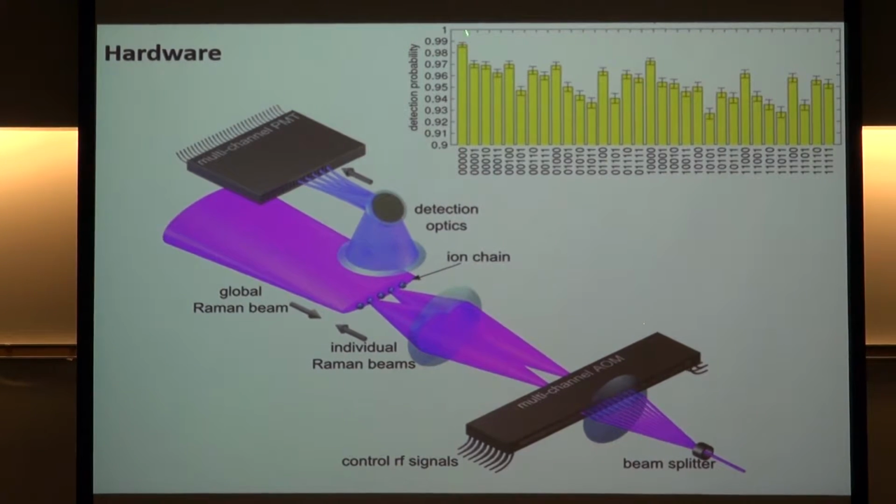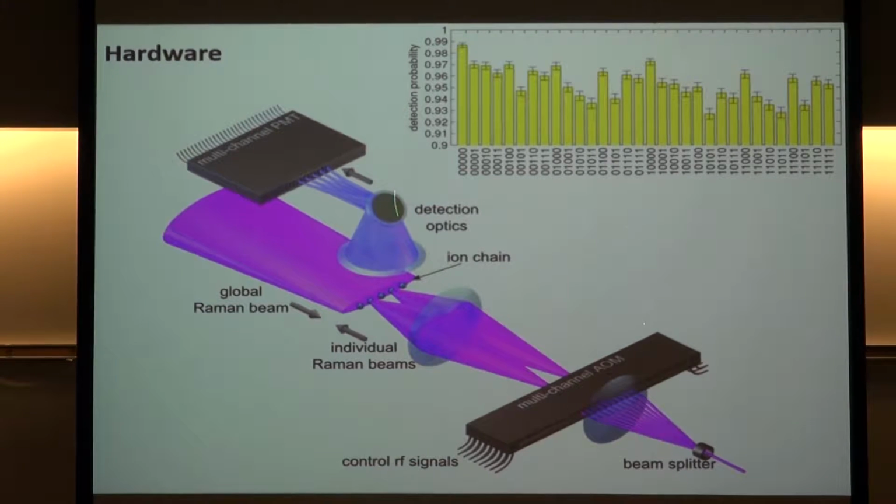It's best for just all zeros because the readout fidelity for a zero state is pretty high, about 99.7%. It's only about 99% for the bright state. This 1 state here has about 95%. And there are some here which are even lower, like this 10101. That's because there's some crosstalk in this device, which means that there's some spillover from a bright ion to a dark neighbor.